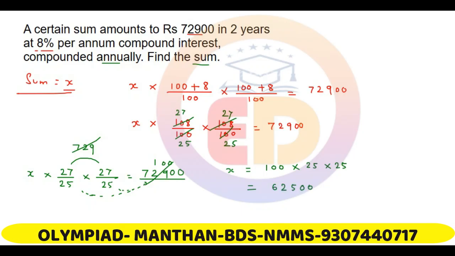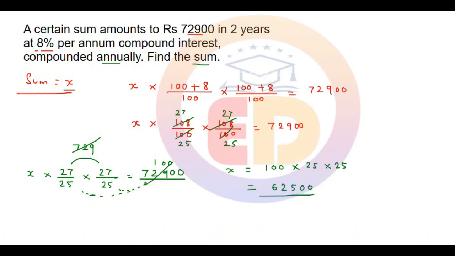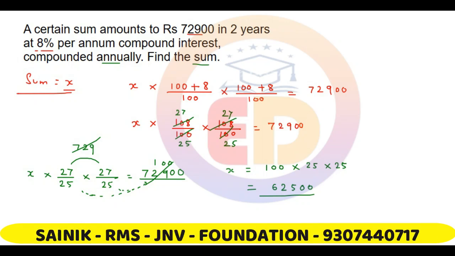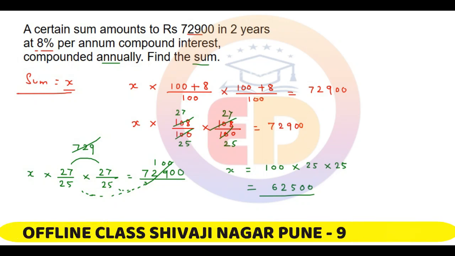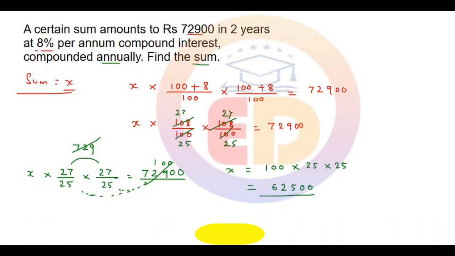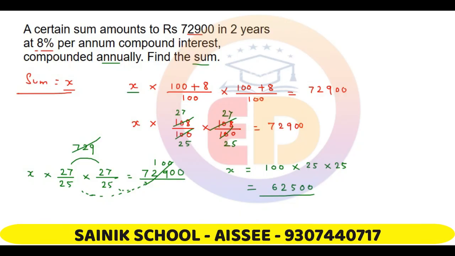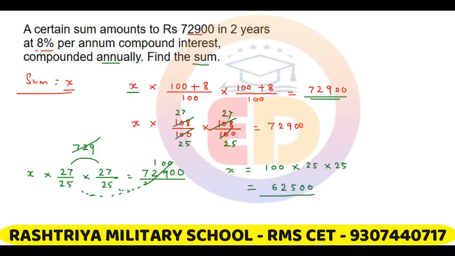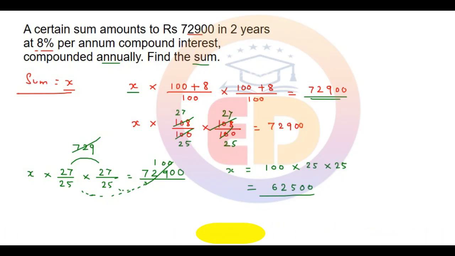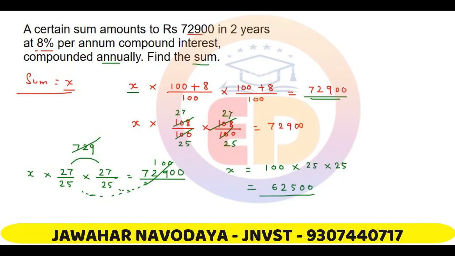Now you see, for solving this question we have not used any formula of compound interest. हमने इस क्वेश्चन को सॉल्व करने के लिए कंपाउंड इंटरेस्ट का कोई भी फॉर्मूला यूज़ नहीं किया है. हमने सिर्फ परसेंटेज का अप्रोच लिया है. एक एक्स अमाउंट ली है, उसे 8% से 2 ईयर्स है तो 2 बार इंक्रीज कर दिया है और ये फाइनल अमाउंट से इक्वेट कर दिया है. You can draw a similarity between percentage, profit and loss and compound interest in this way.